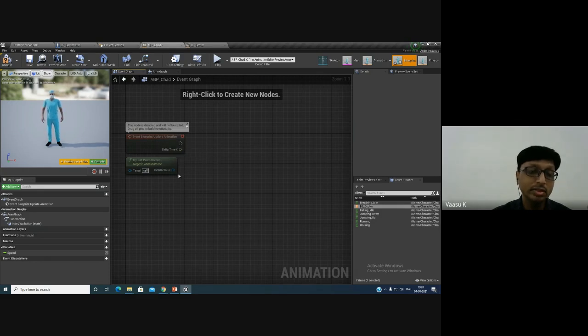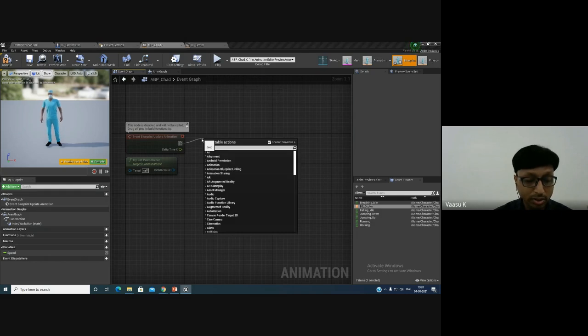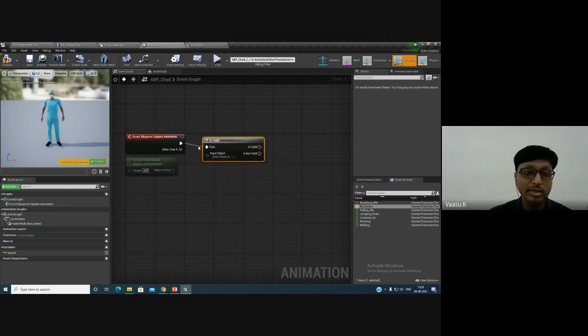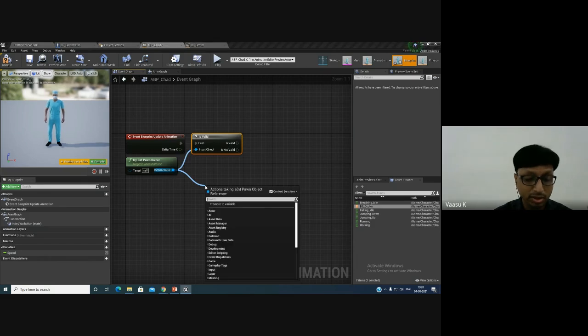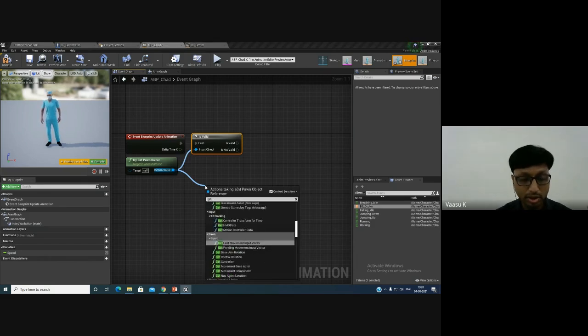It also executes continuously when the game is started. So let's find Is Valid. It will check whether the character is there or not. If it is not there, I don't want to do anything.